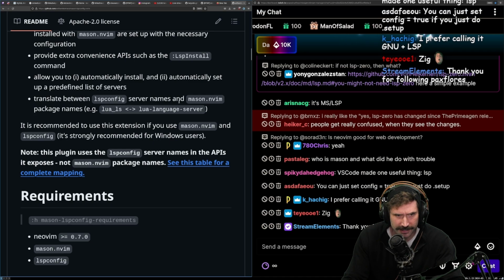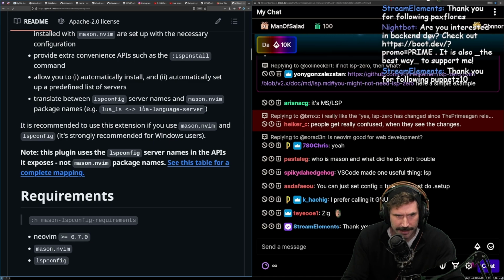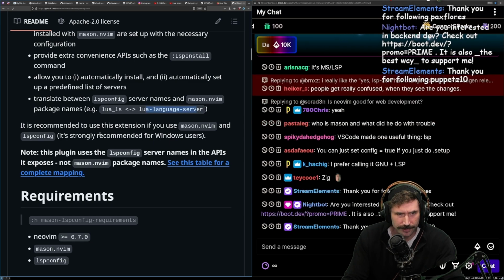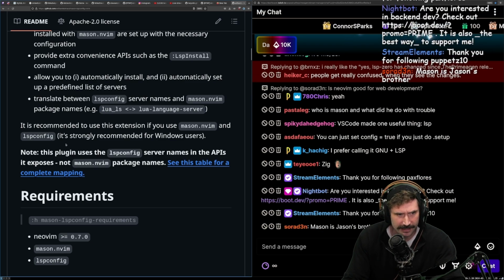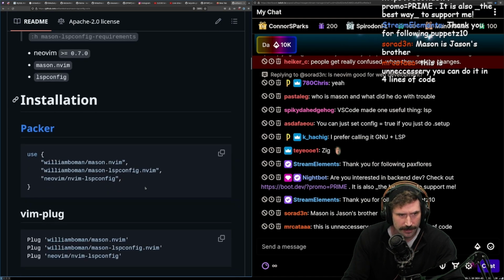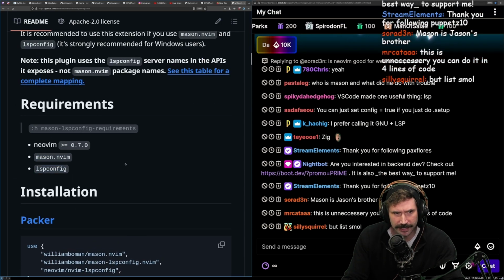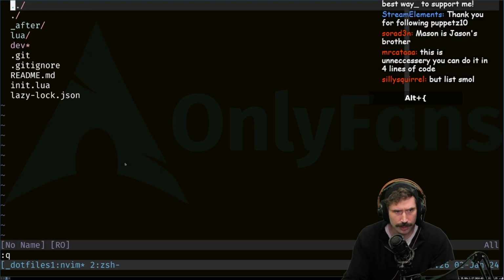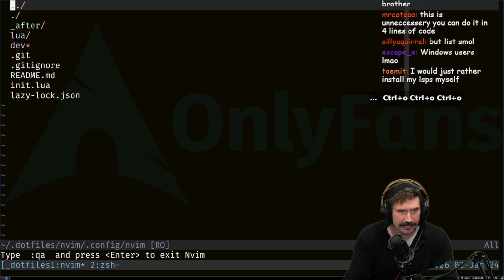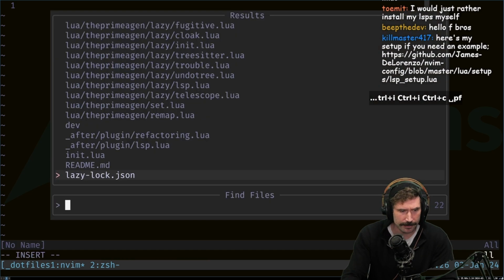Translate between LSP config server names and Mason package names, such as lua_ls. Okay, I like that. It is recommended to use this extension if you use Mason and LSP config. It's strongly recommended for Windows users. All right, so it requires Mason and requires LSP config. Okay, so I'm kind of excited. Let's do this.